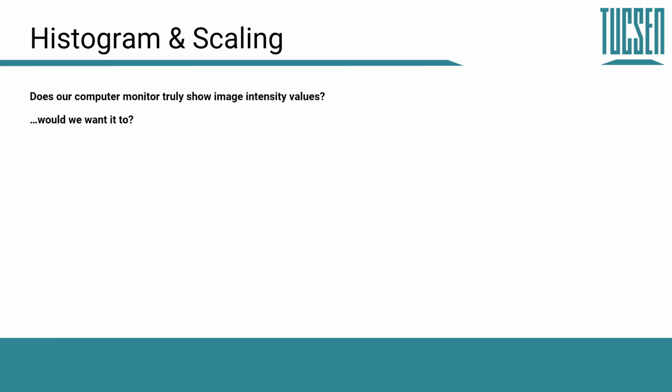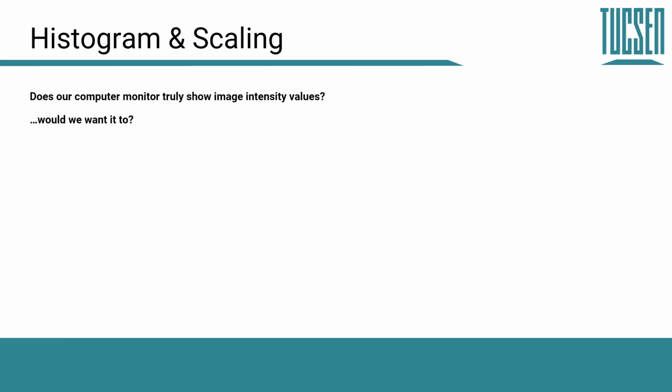There's also this question of the monitor can't actually, of course, display values above 256 directly as the image comes from the camera. This is different from consumer cameras and our smartphone cameras, which do only produce images with a maximum value of 256. Another thing to note with our consumer cameras and smartphone cameras is that we can sometimes change the exposure or change the intensity, the brightness of the image, and we're free to do that. And if we make an image darker by lowering the exposure time, we do end up with a darker image, a blacker image. And that's not necessarily what we want in scientific imaging.